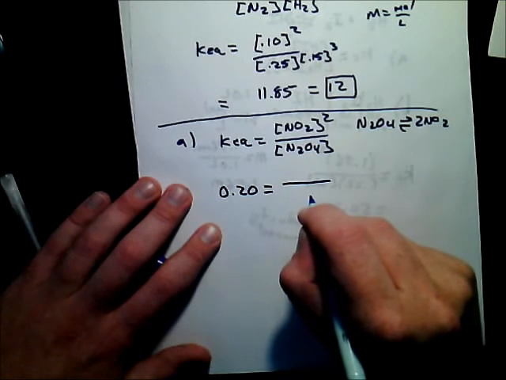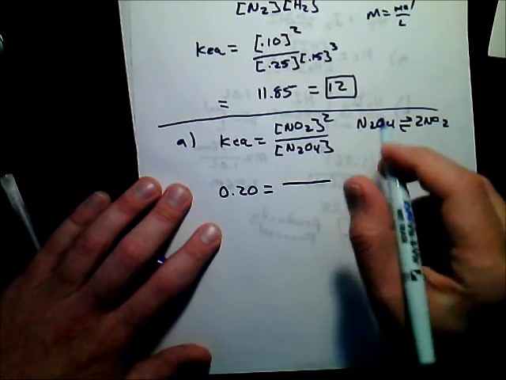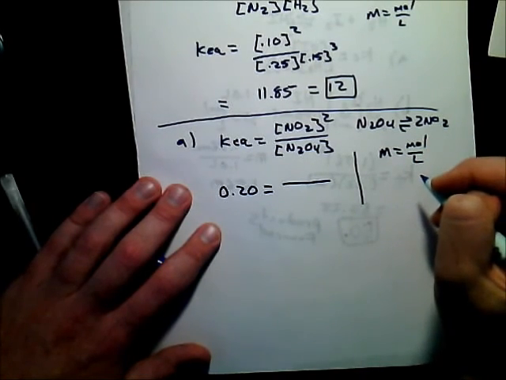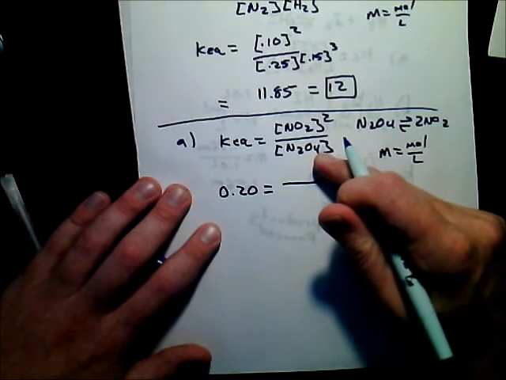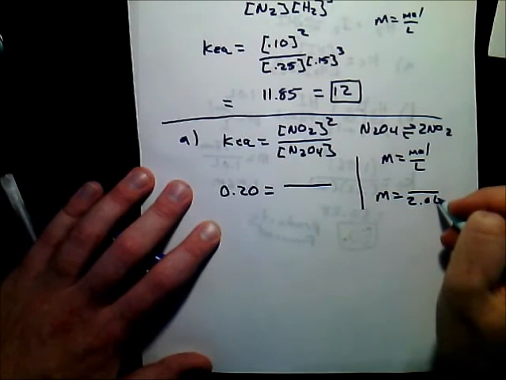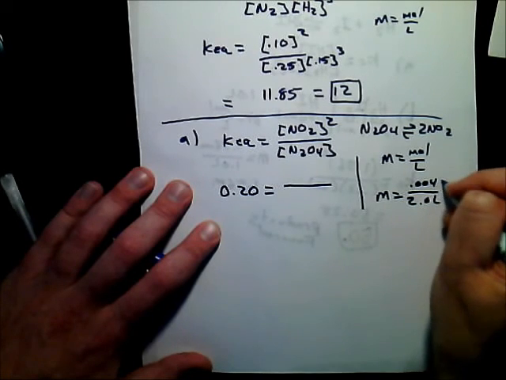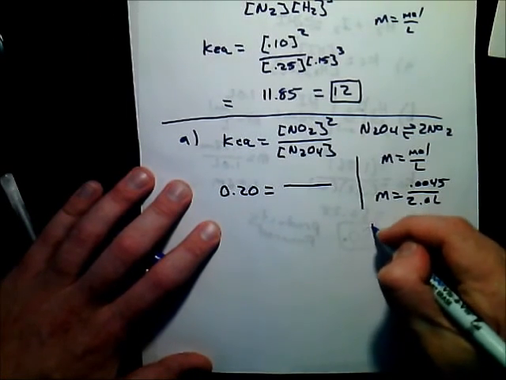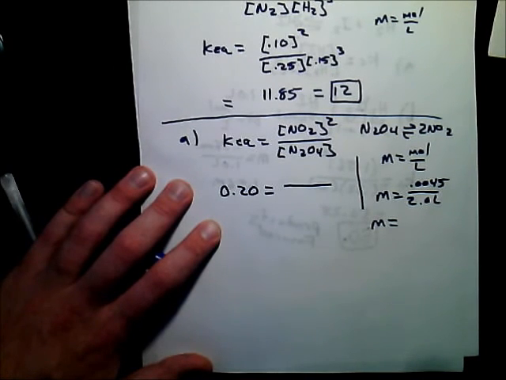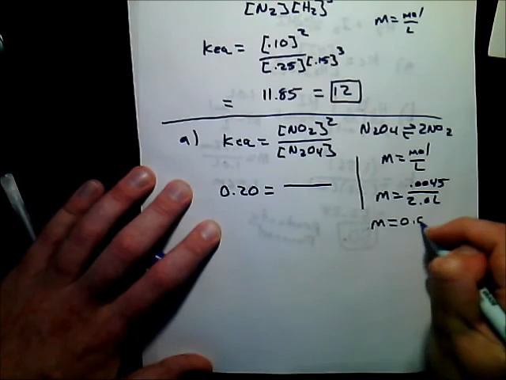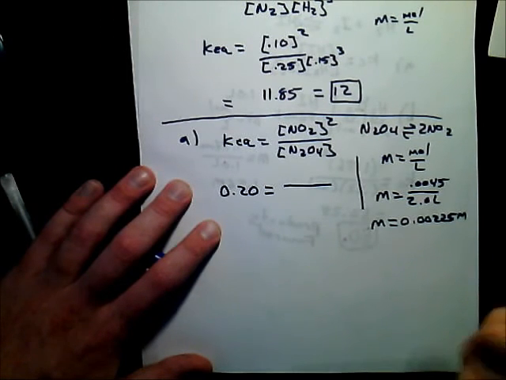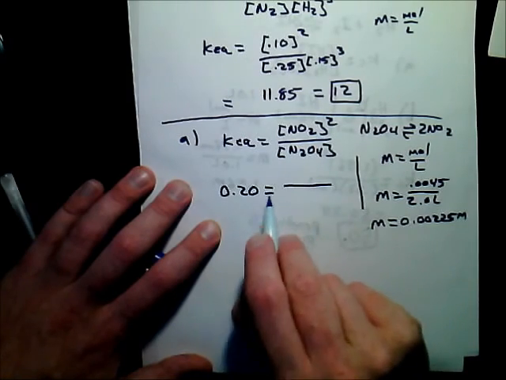And then it says, at equilibrium, a 2-liter flask contains 0.0045 moles of N2O4. So this is a situation where we are, in fact, going to have to use this molarity equation. I have to use concentrations in my equilibrium expression. So the size of the container is 2. That's my volume. That's going to go on the bottom, and 0.0045 moles is going to go on top. So if we divide that out to solve for molarity, we do 0.0045 divided by 2, and we get 0.00225. So that's my concentration, and that is the concentration of N2O4.